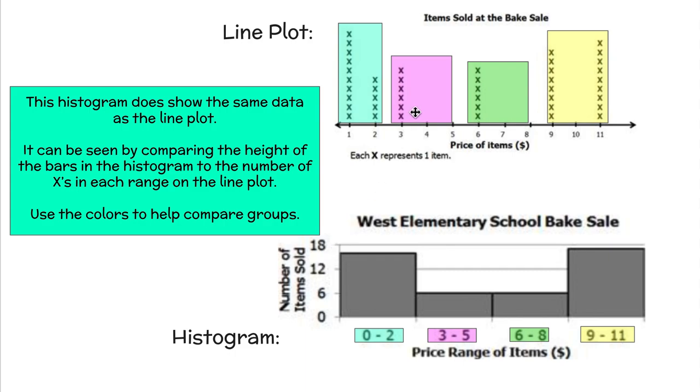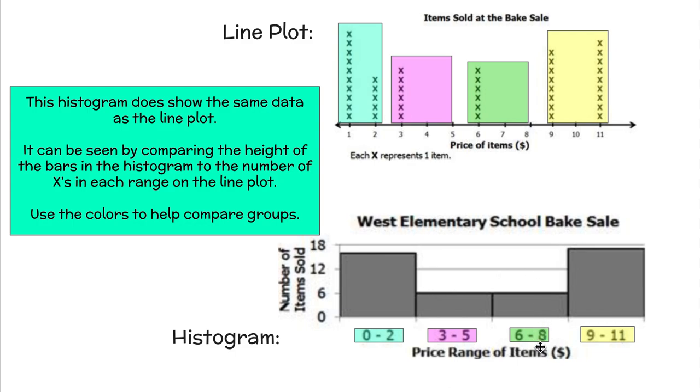Then we check our next range of items, which was $3 to $5 items, and that would be this column right here. So we have 6 items that are above the 3. We have 0 items above $4 and 0 items above $5. So the total number of items in this pink category was only 6, and it looks like that bar is lined up with 6 on our histogram. So the pink category matches.